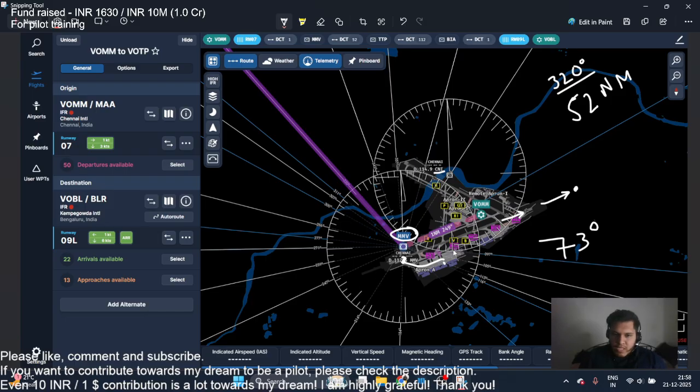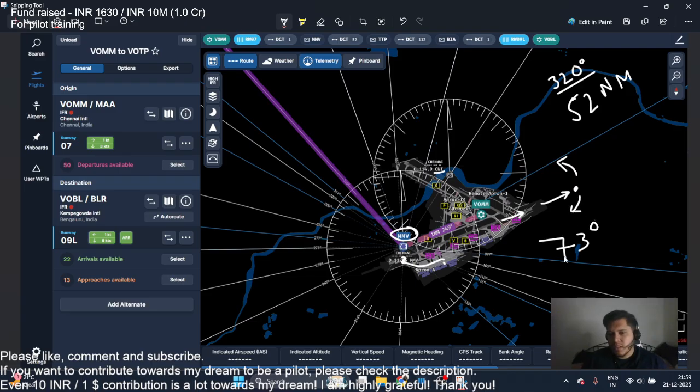So if we are going 73-degree, the radial out will be at 180, so that will be 250 around something. So if the angle is above 250, what you will do is you will turn left to intercept that. If the angle is below 250, you will turn right to intercept that.